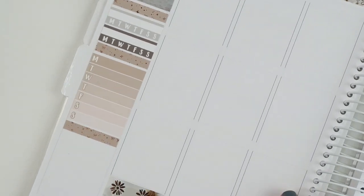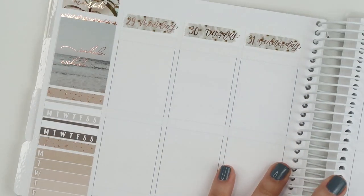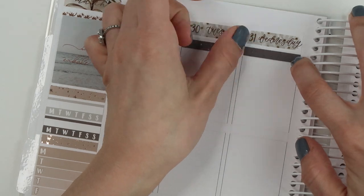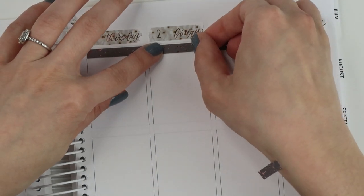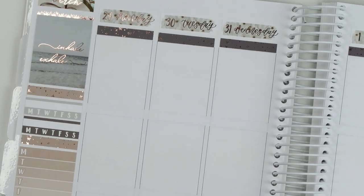I was so happy with the way that this spread turned out. So beautiful. Sadie's Stickers probably makes my favorite photo kits. Like I said, I haven't used one in a really long time, but I'm so happy with the way that the spread turned out. I have a couple more in my stash and I'm just really looking forward to using them in the near future.